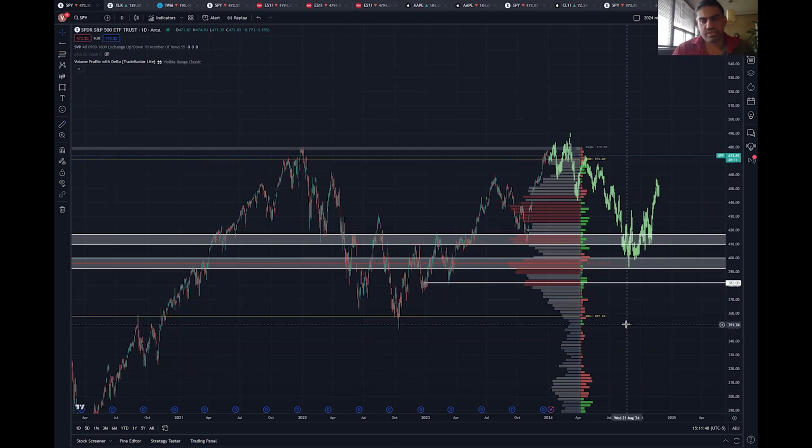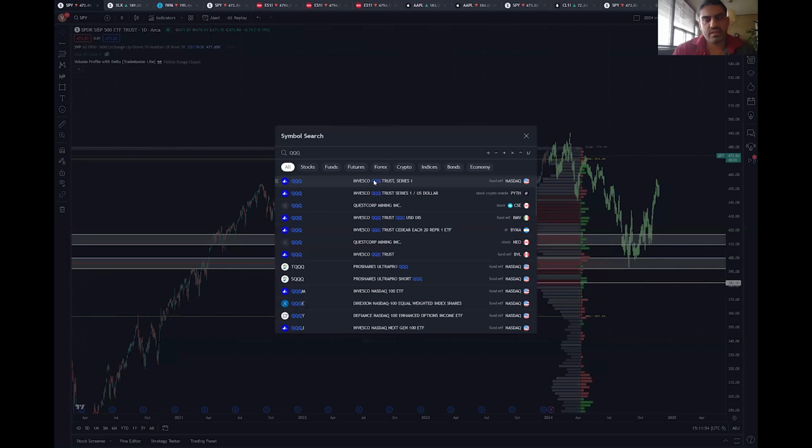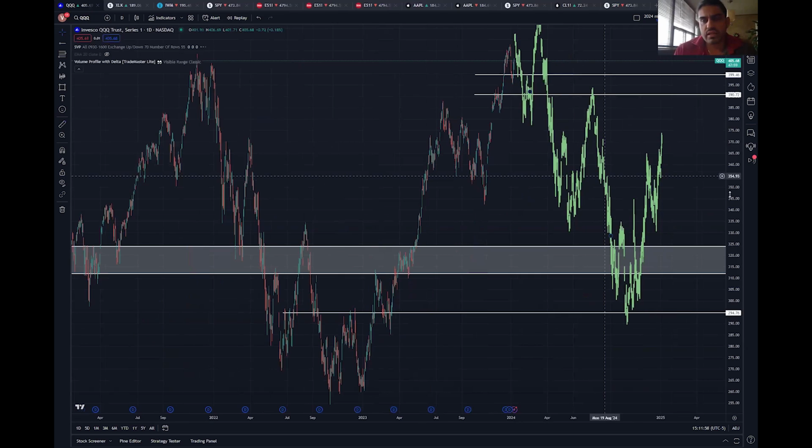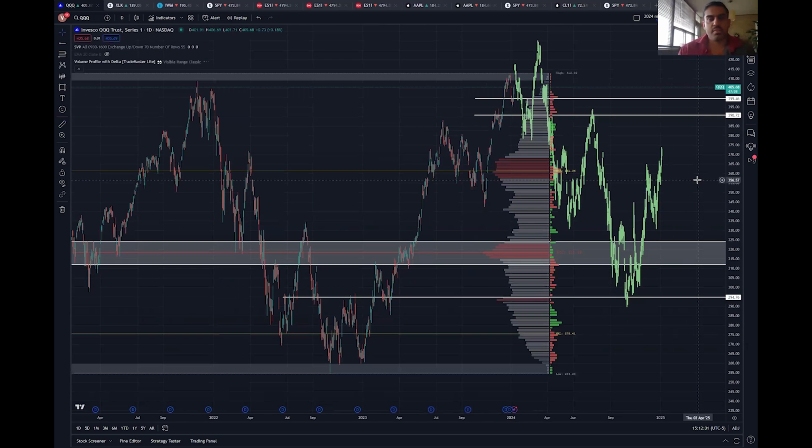So this can be catalyzed by multiple things, but one of the main things I do want to talk about is tech, right? Tech could bring in this catalyst to actually start moving to the downside. Why is that? Because tech is an overcrowded trade. The Magnificent Seven, if you will, we'll talk about those as well, but those big tech names have been very oversaturated. Money managers have flown a lot of money into those. And as it stands, we're seeing no new inflows of money into those areas, right?